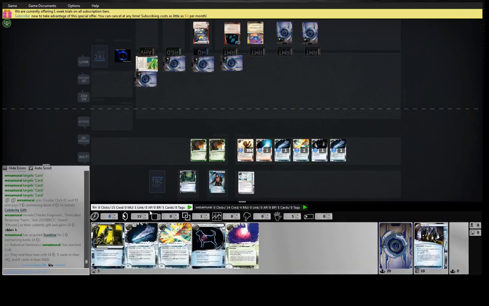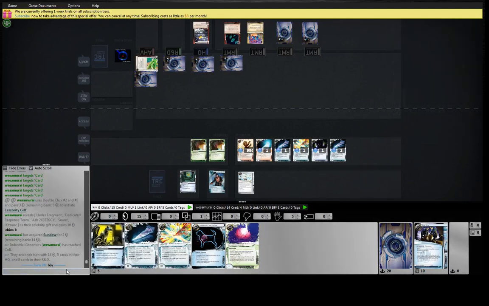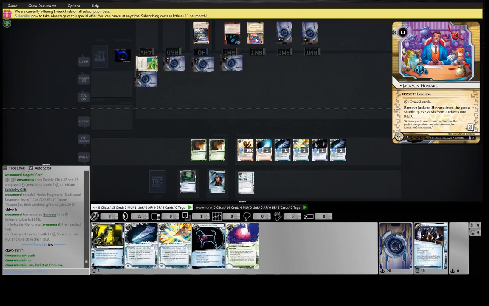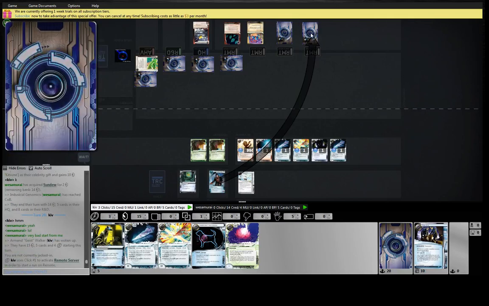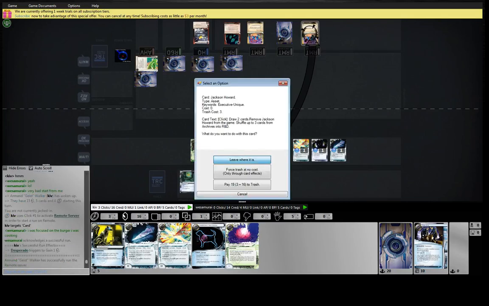We just go in the archives and take a bunch of shocks to the face. Let's see if... No, he won't rez this again. There's no way. I mean, we could... No, we can't pay 19 to trash this. We can take one shot. Right? There's no way those are both DRTs. Let's confirm what this is. It's Jackson Howard also. Okay.